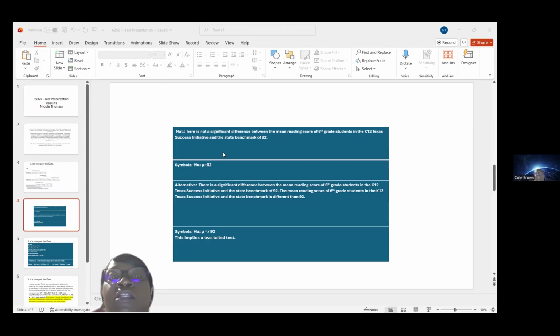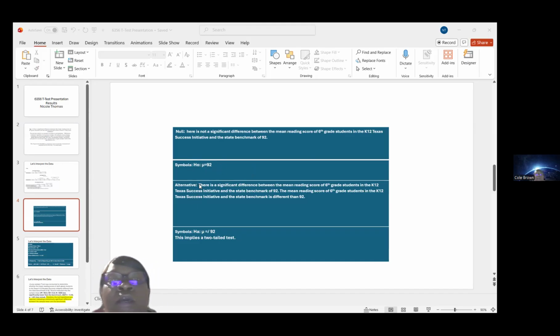So the null is saying that nothing special is happening here. H naught, or H sub 0, is mu equals 92, okay? There's nothing changing, nothing happening on either end, higher or lower. That's what the null says, all right?